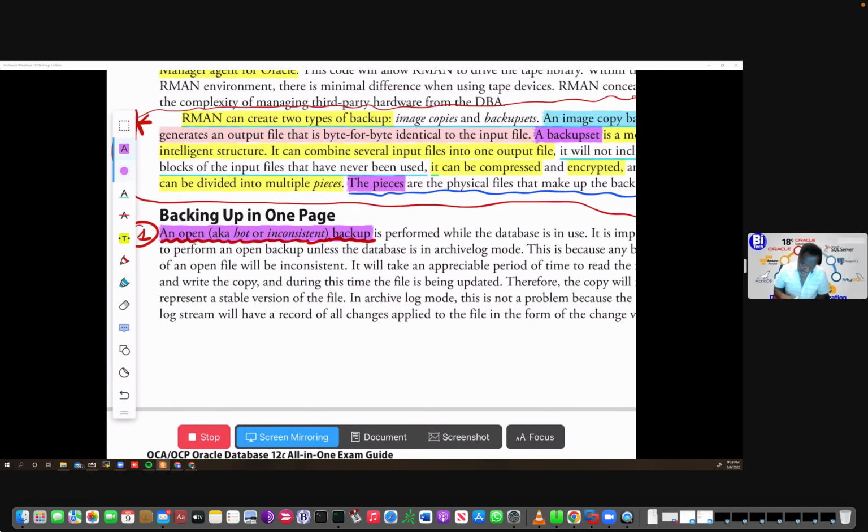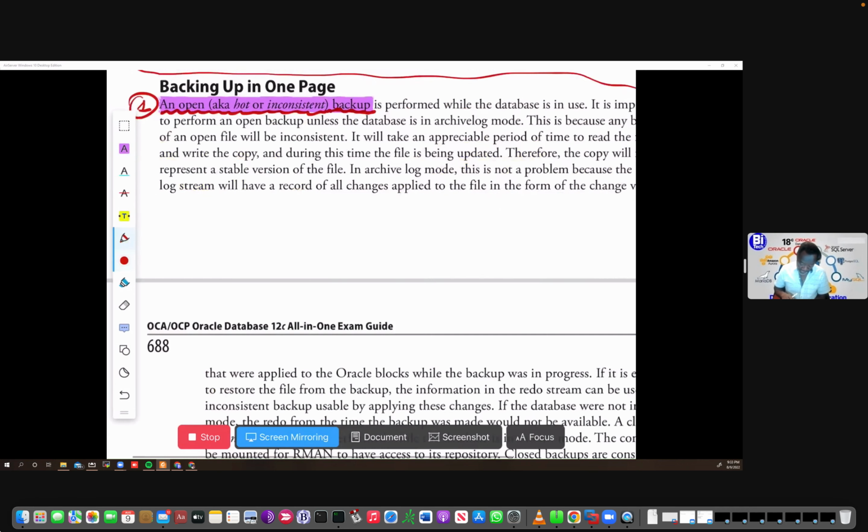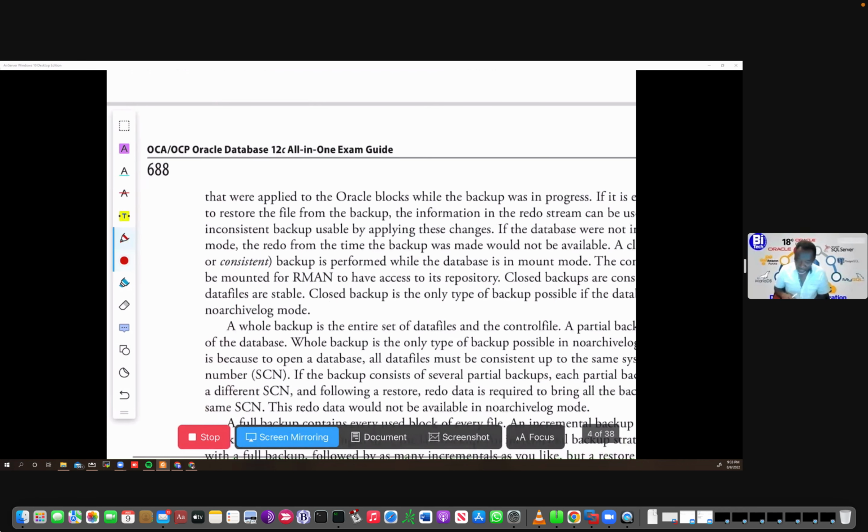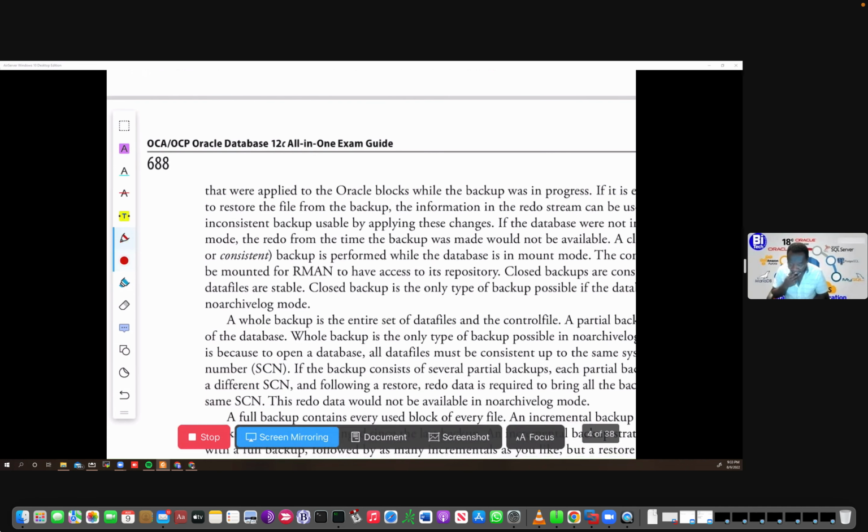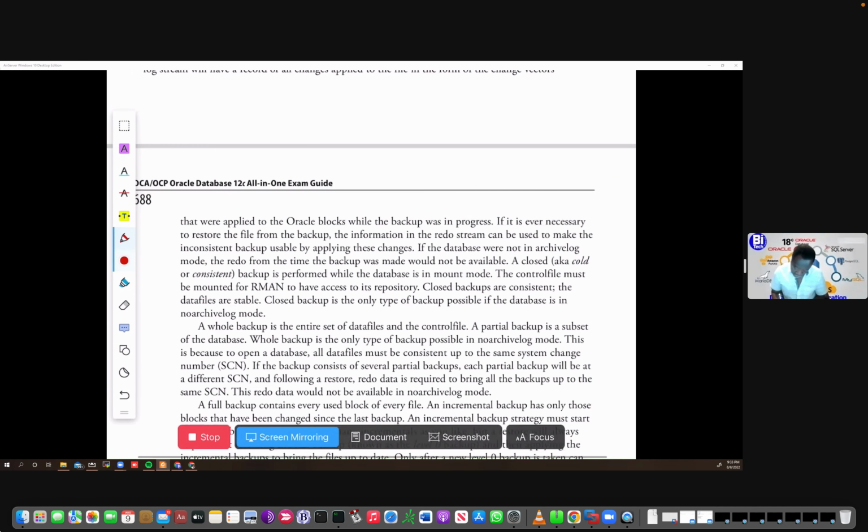The second one would be a closed, cold, or consistent backup. That would be number 2.